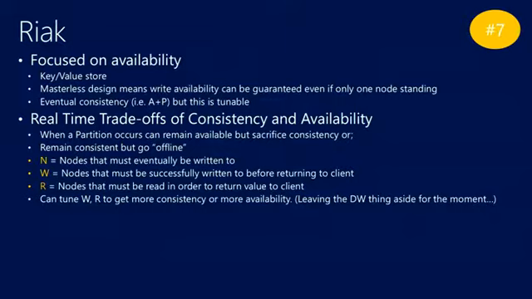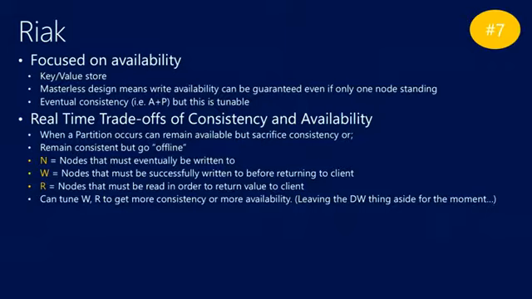Let's drill through and keep talking about number 7. Number 7 is a thing called Riak. Who's heard of Riak? One. Cool. Riak is a really funky NoSQL key-value store based around Amazon's Dynamo model. It has a fully masterless design, which means that write availability can be guaranteed even if you only have a single node standing. It aims to be eventually consistent, preferring availability and partition tolerance. Basically, it lets you trade off, in real time, consistency and availability: how consistent my data is versus how available the overall system is.